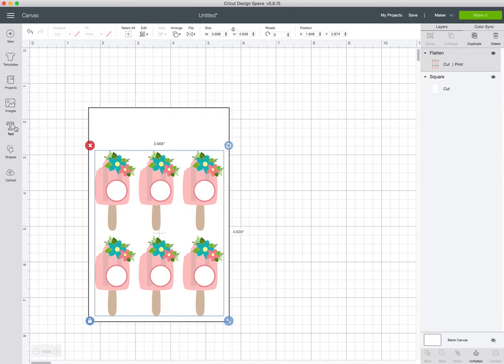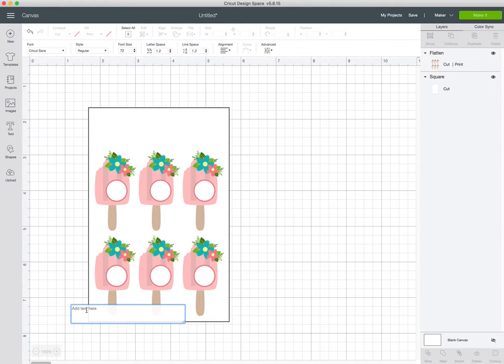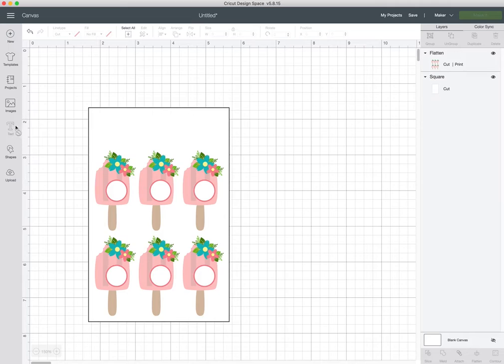Okay, so now we're going to add a little bit of text. I'm going to just put in something very basic, scratch to win. And that text, let's see, my text is kind of not working at the moment. Just give me a minute. I think it's just catching up from that flatten that it had to do. All right, let's click off there. My text is just kind of hanging here for a moment. Hold just one moment and we will fix that.